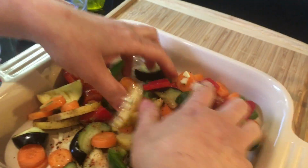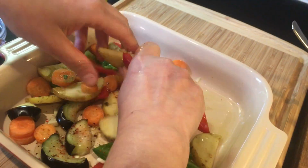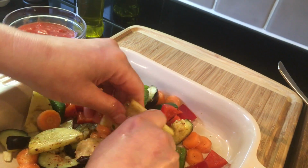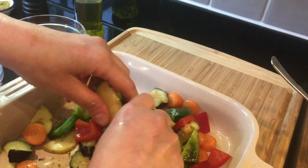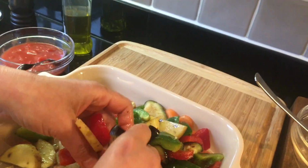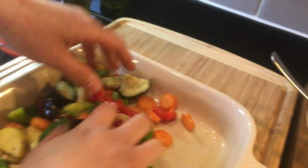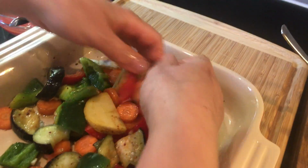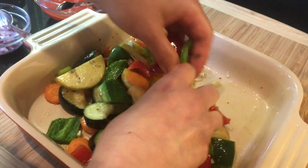Now I will mix everything with my hand. Doing this rather than using a spoon would really help coat all that lovely spices on your vegetables. All that nice olive oil nicely coated. Gorgeous colors, isn't it?